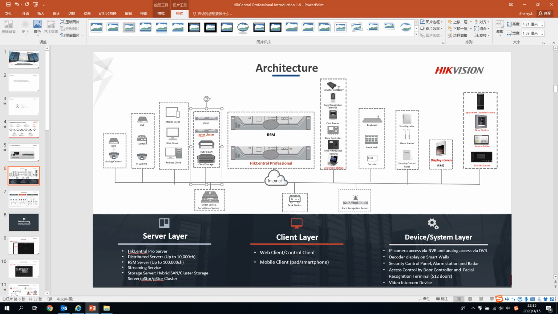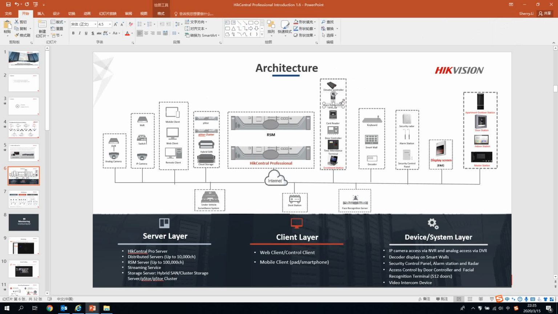And about devices, you see access controllers, terminals, and also elevator controllers, which are very useful for building solutions. And you also have the control room. You can use the keyboard and decoders for central surveillance.